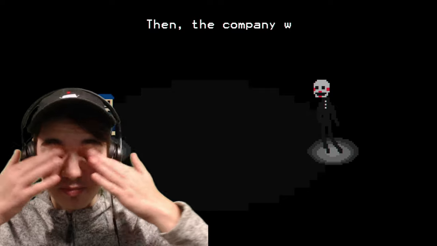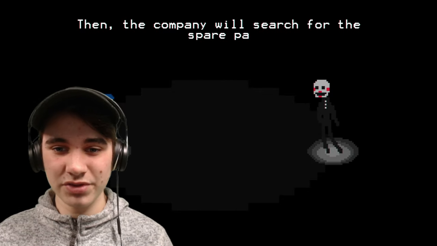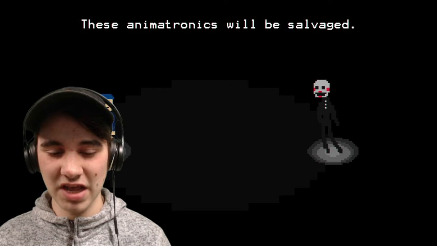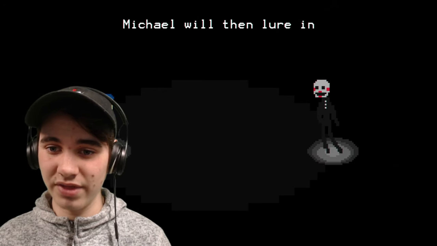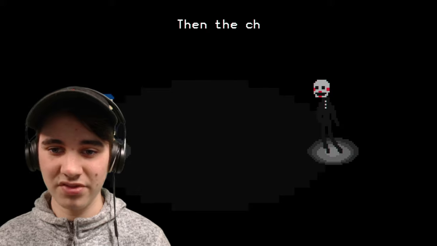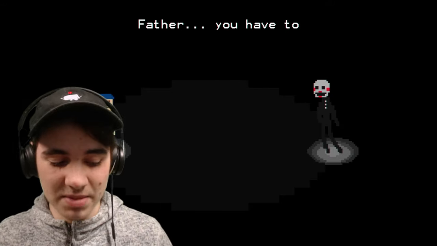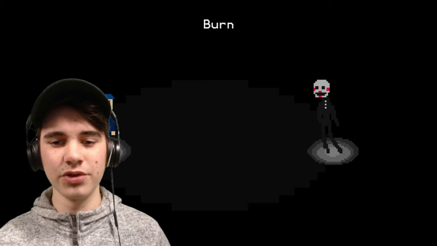God, this is starting to mess with my eyes. Then the company will search for the spare parts. These animatronics will be salvaged. Michael will then lure in William. Then, the choice is up to you. Oh my god, if this game has multiple endings, Father, you have to choose.